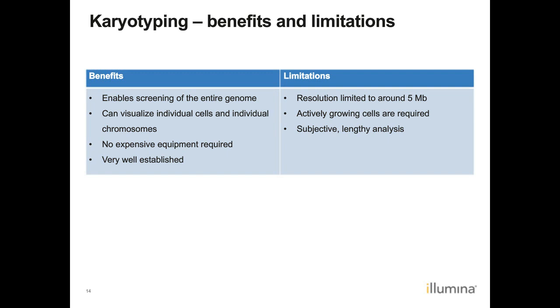Another issue is that karyotyping requires actively growing cells. It is therefore time-consuming, with the preparation of cells for examination taking several days. In addition, live lymphocytes are required, so blood samples need to arrive at the laboratory within a maximum of 48 hours after sampling, preferably sooner, to avoid failure of cell growth in culture.